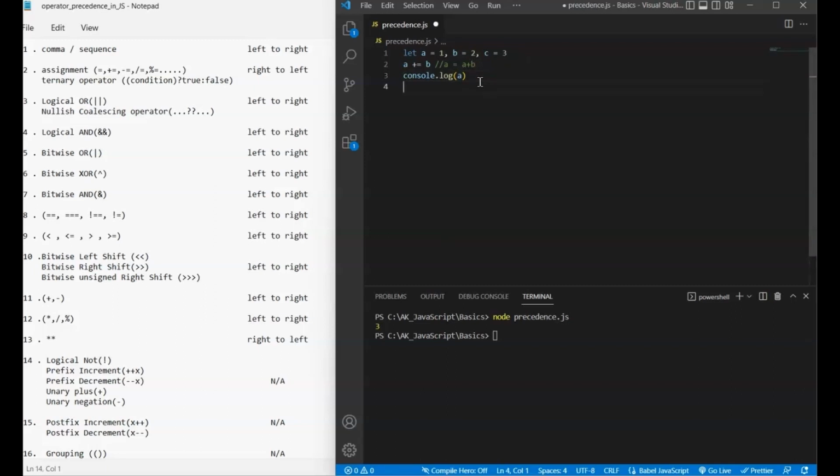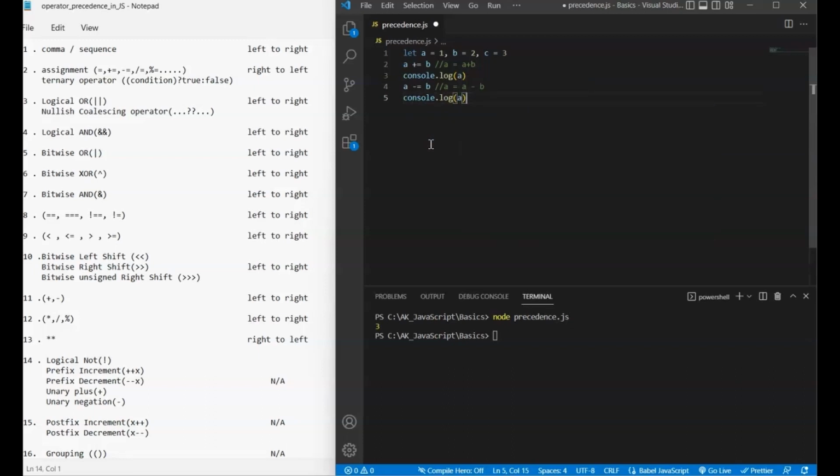Let's work with another one. a minus equal to b. Now this is equivalent to a assigns to a minus b. Now let's console log it to the screen as well. Console.log of a.